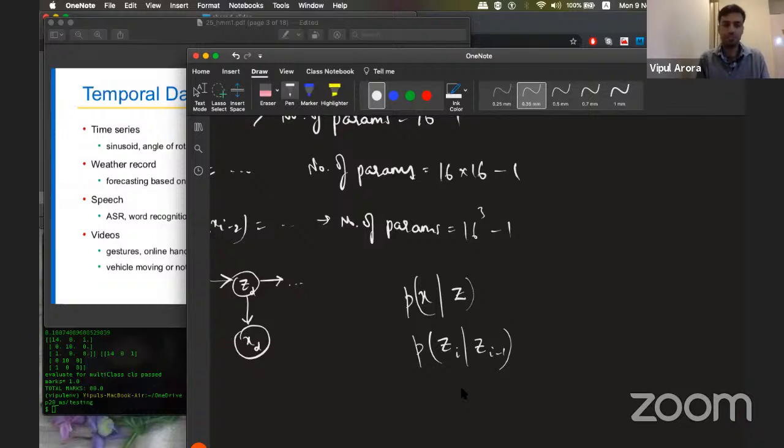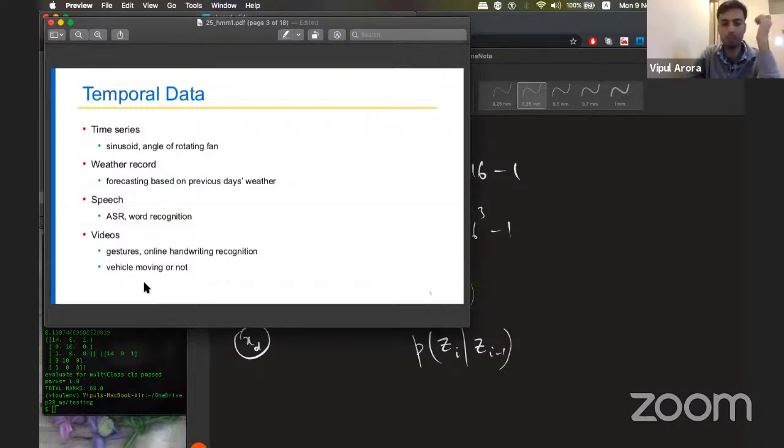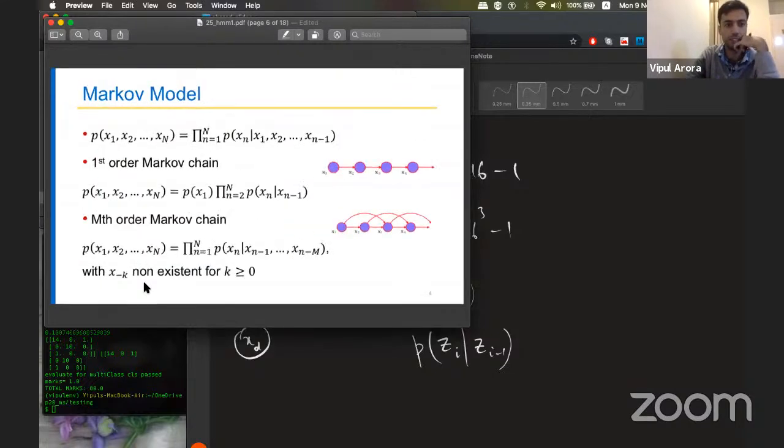Okay, so this is the thing that you can try to understand. This is the Markovian property. I think we have discussed the mathematics in the lectures and the videos. You have a chain of random variables at different time instants, and the observation at one time instant depends only on the previous time instant's observation.